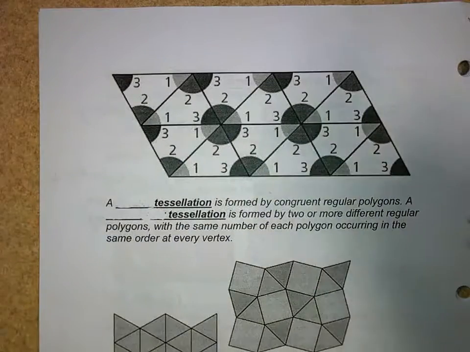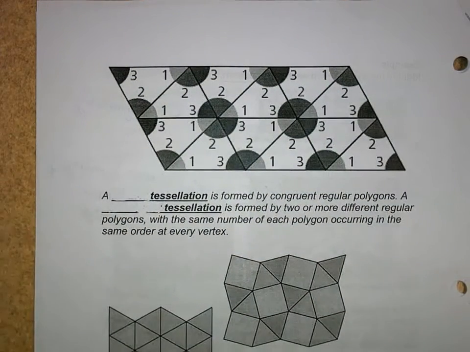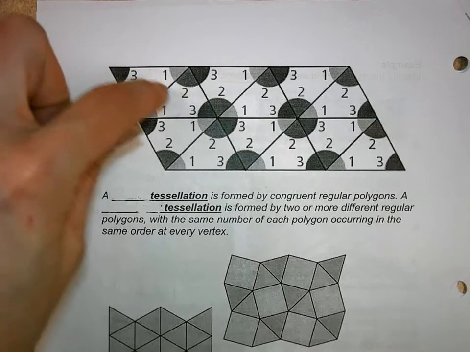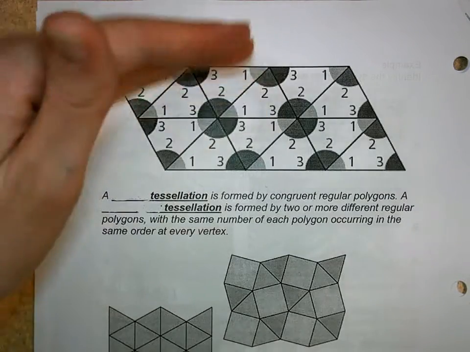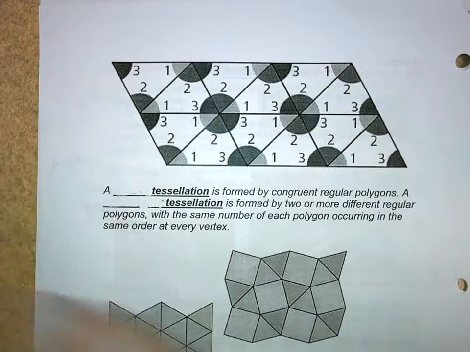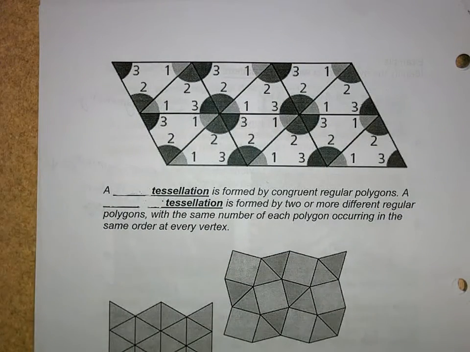How about this triangle? This triangle can easily make a tessellation too, because we know the three angles of a triangle add up to 180. So I know I can get the 180 here. Well, that means I can literally put the three angles in another order, and I'm still going to be able to get a tessellation.